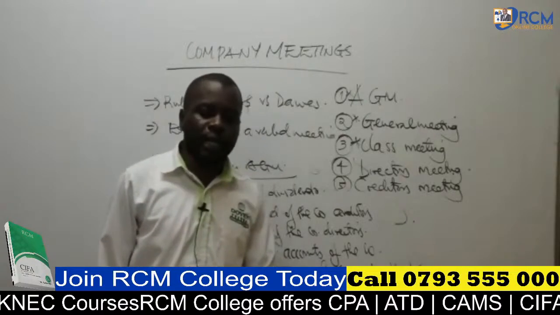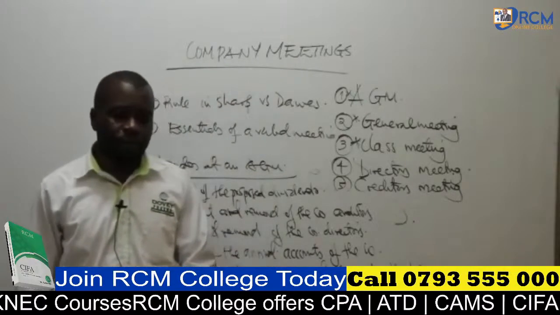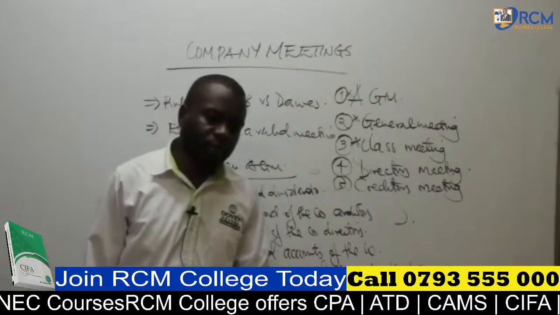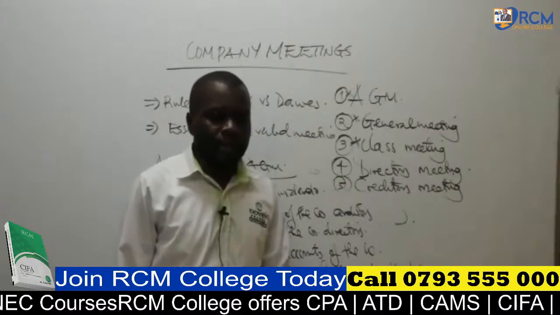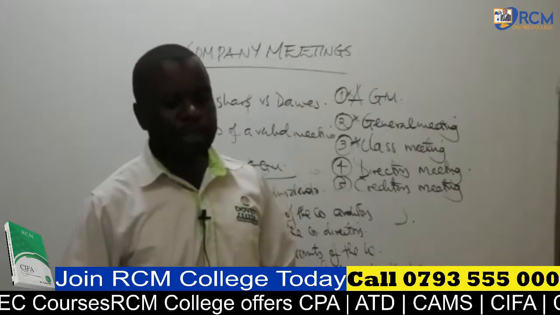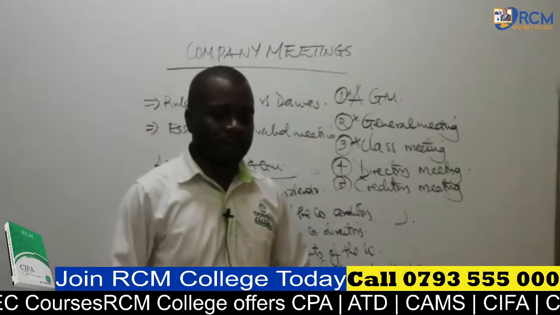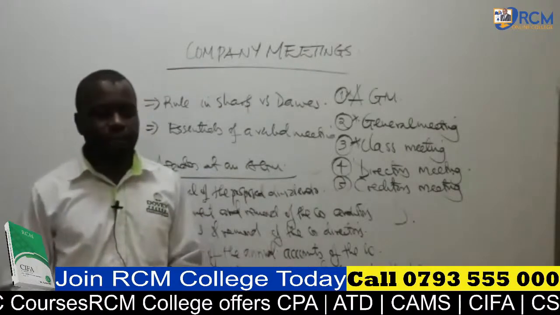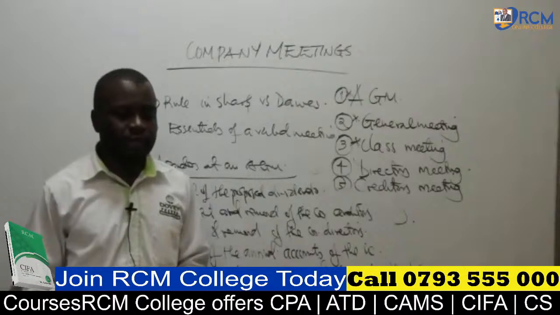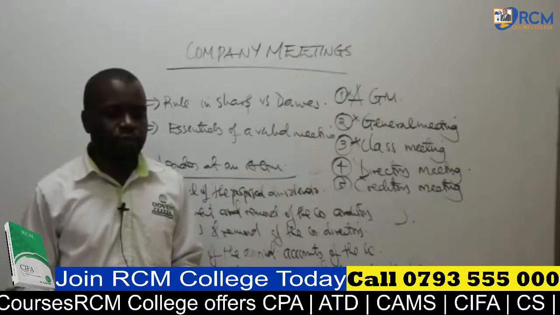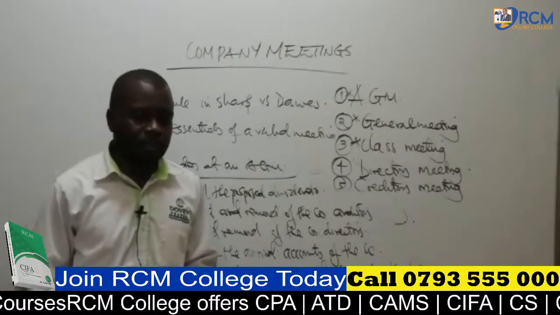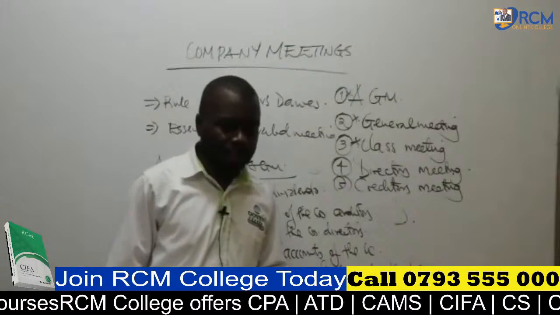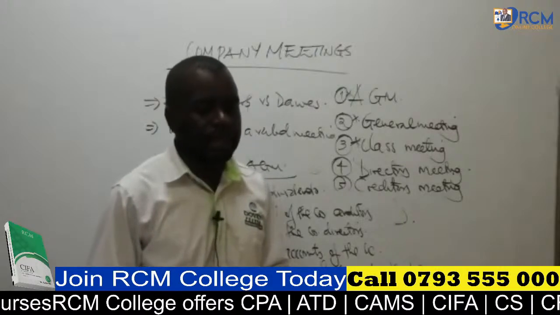And normally it actually happens at the AGM. Maybe under exceptional or special circumstances, the board of directors can appoint a director in an acting capacity until the next AGM. Because you can't wait for the AGM when there's a vacancy in the board of directors, or a director who's supposed to be appointed to provide expertise to the board. So they'll appoint someone in an acting capacity until the next AGM.